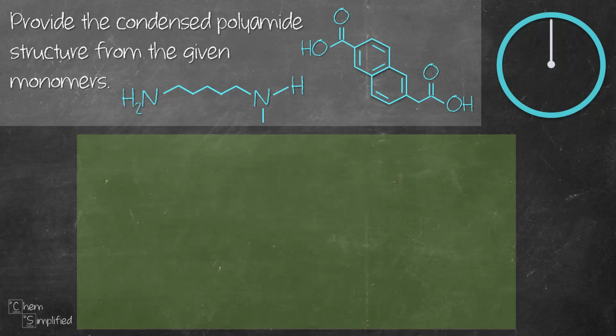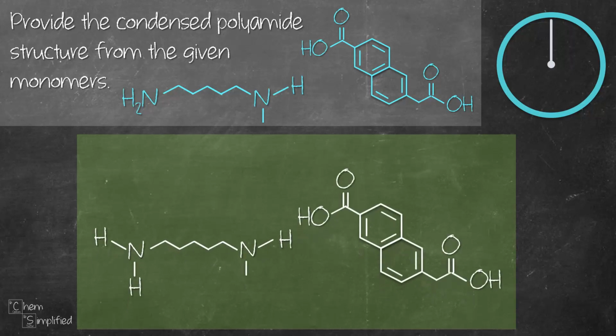We're going to start with the amine, the first monomer, and then we place the second monomer, the carboxylic acid, right next to it. To condense out water, we remove H from the NH group, and we remove OH from the COOH group. We do the same for the NH and the COOH on the ends. So we will remove a total of 2 sets of water molecules from the two monomers. Now all we have to do is connect the N to the C double bond O.